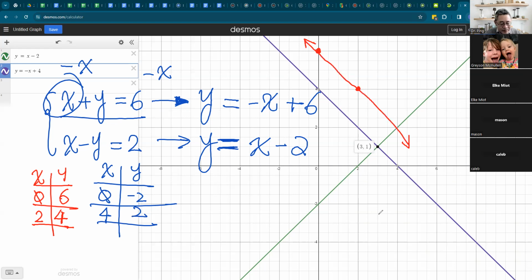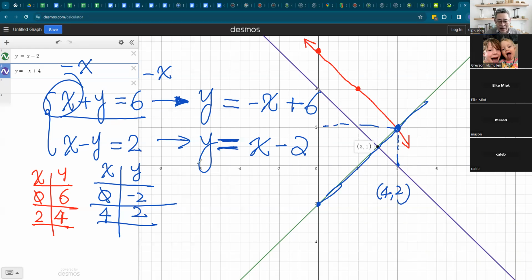And then the green, what we have is 0, comma, -2, which is here, and 4, 2. 4 is here, 2 is there. Well, this is the same line like we did before. So this line, and actually intercept on here, and that is 4, comma, 2. If you can just look at here is 4, this is comma 2.